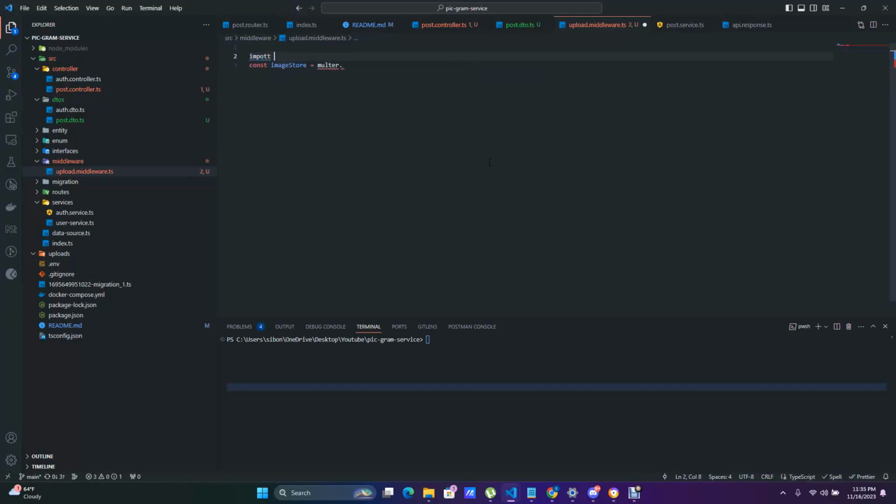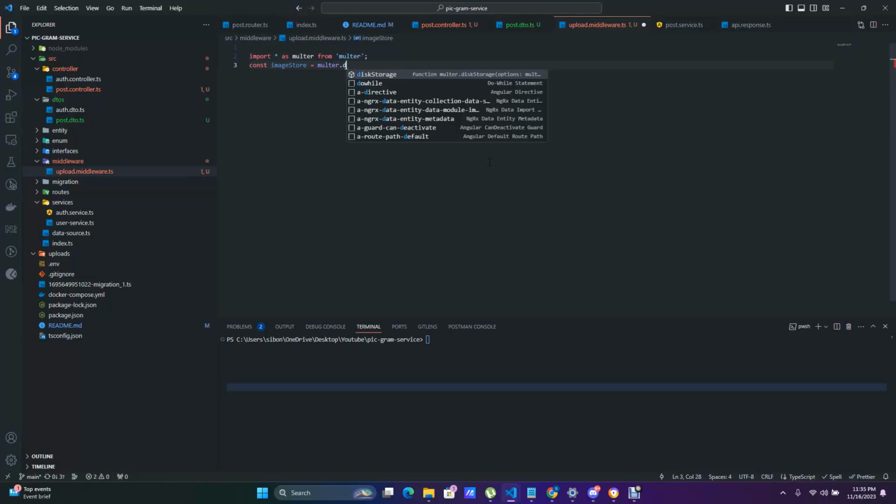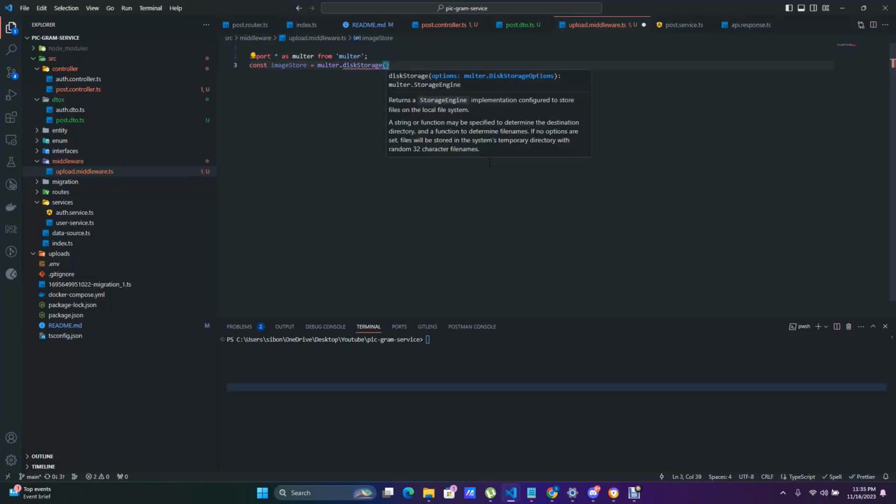But we'll need a first import to this. I'm sorry, I just can't pronounce that. So all as Multer from this package, right? That we actually installed. How do I spell that name? Okay, awesome. And then we'll just have like a disk, right? This will say, this is coming from our disk storage, right?